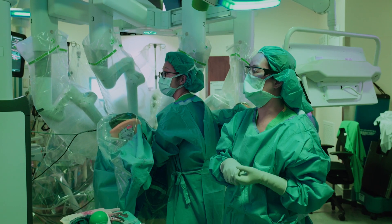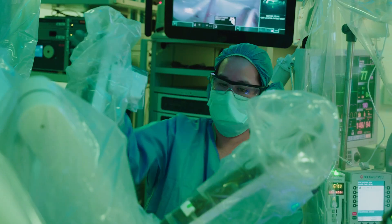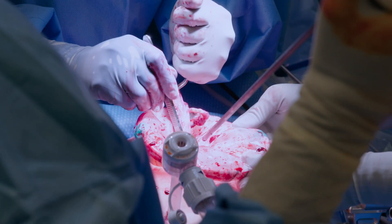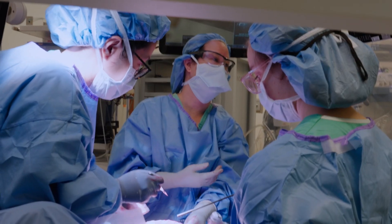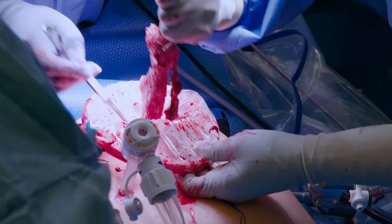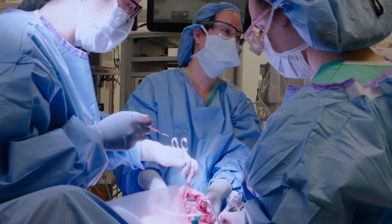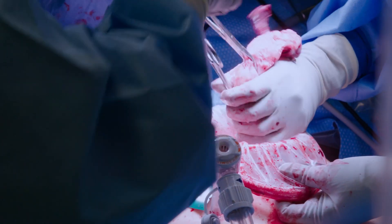We saw urine spurting, so we know we did not kink the ureter during the surgery. So we know we are done. We call this the C-technique to take out specimens, and essentially we are almost peeling an apple so that we can get these larger specimens out. We now do it within a bag, so we call it contained morcellation. If a piece landed somewhere that then gave it a blood supply, it could grow and you could have recurrence of fibroids. But it is a way for us to get bigger specimens out without having to make large incisions — people end up with just about a three-centimeter incision.